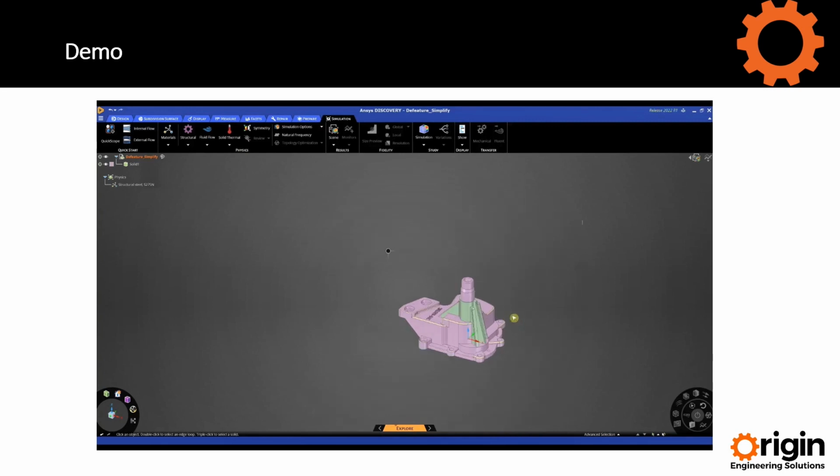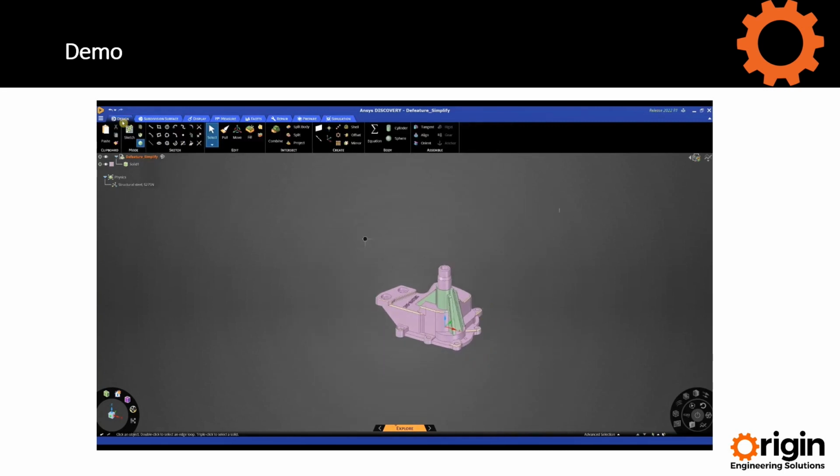So the first thing, just to quickly go over the UI, we've got a number of tabs along the top. We've got a design tab. This allows you to modify and create geometry. We have got a sub-D tool, which allows you to create sub-D models or turn previous models into sub-D and modify them that way. Display tab does what it says.